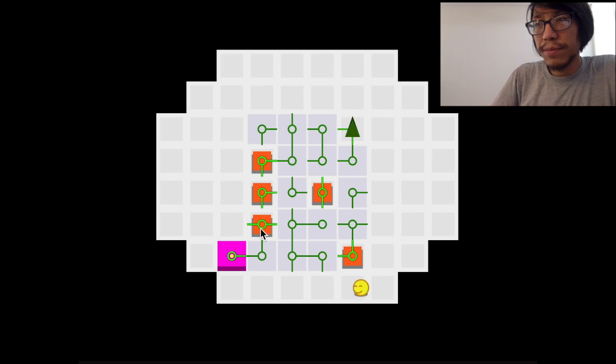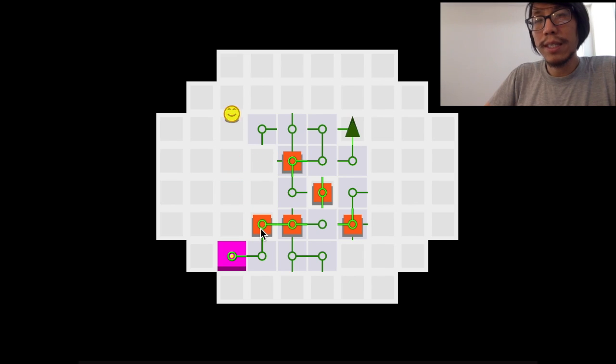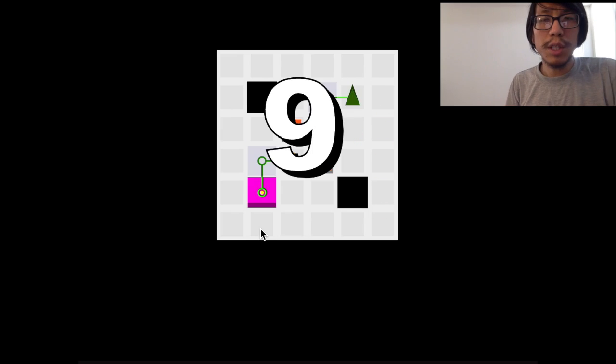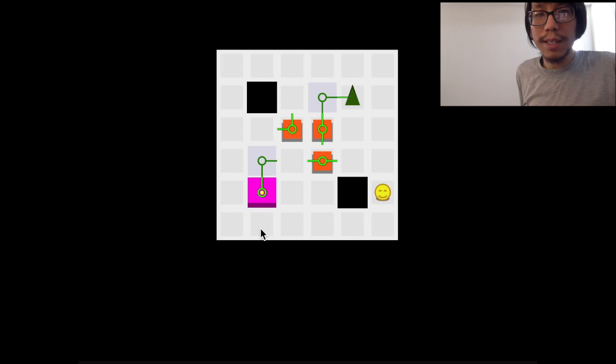Except that I never really followed up on that at the time, so I only made one level and never released it. That other version had a lot less complexity. There were only maybe one or two blocks to move in that level, and that was about it.